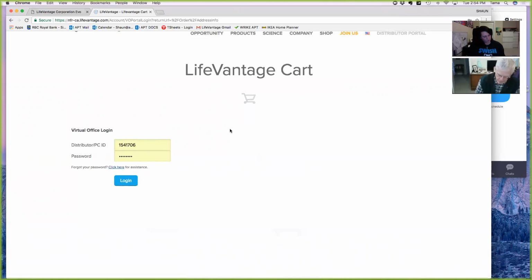So a Canadian distributor is the same thing. Log into their back office for Canadian products on the Canadian website. You just log in, go to shop, order from there. And it doesn't matter if you're a distributor or customer. This is how you shop off the NFR site. It all has to do with your login, right? Which you will already have.